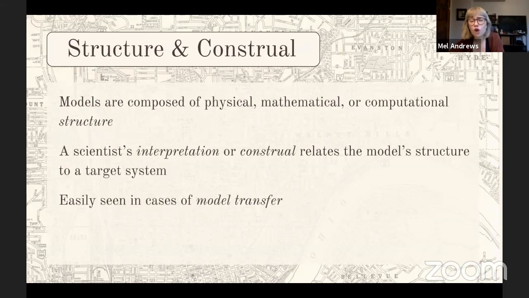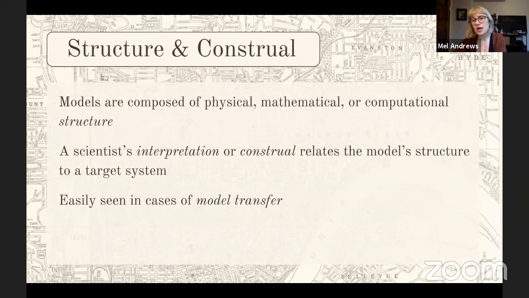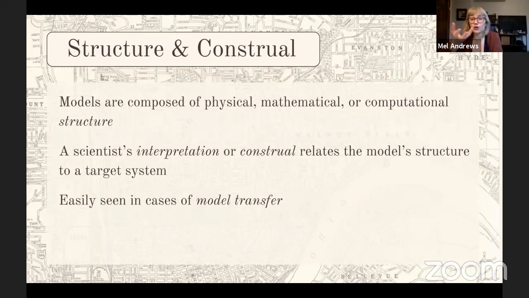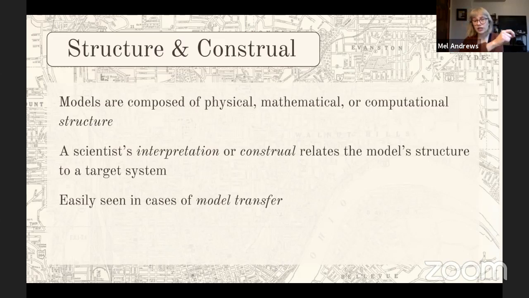Structure and construal: this is Michael Blacksburg's typology. We have physical, mathematical, or computational models — these refer to the structure of the model, what it's composed of. But what a model consists in is both the structure it's instantiated in and a scientist's interpretation or construal. It's this construal that relates the model to a target system — drawing the comparison between the model structure and some system or systems in nature.